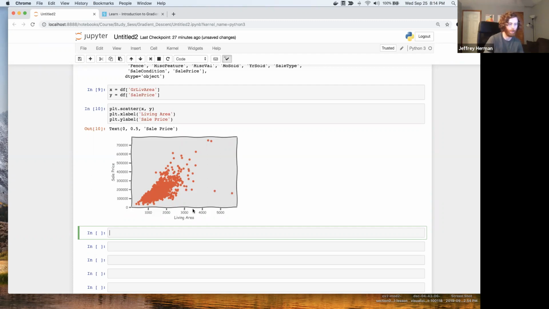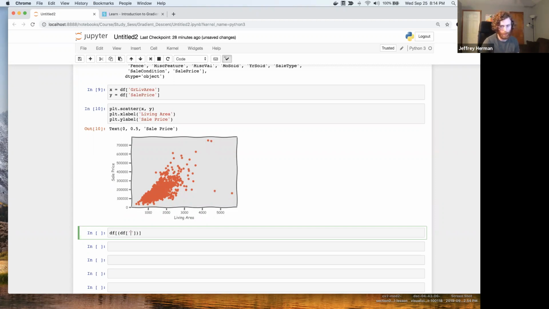So that's a good way to think of whether you should remove it: does it follow the overall trend? Like these are just huge houses, but they're also really expensive. These are huge houses, but they're not very expensive, which I don't really trust.